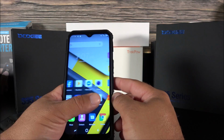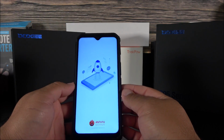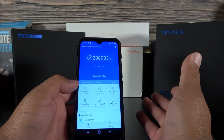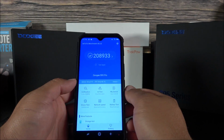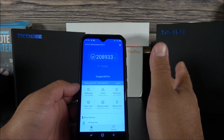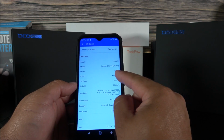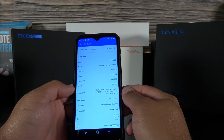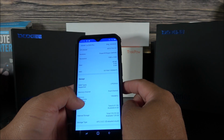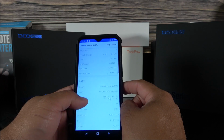So like I said before, we have the Helio P90 on here. Let's go into the Antutu benchmark real quick. And normally a flagship device will score something like about 400,000 plus. This one got a score of about 208,000. So I would say this is in the upper scale of the mid-range devices, thanks to that Helio P90 processor, also known as the MTK6779. The GPU is the Mali G72, I believe. And here we can see the rest of the information of this device.